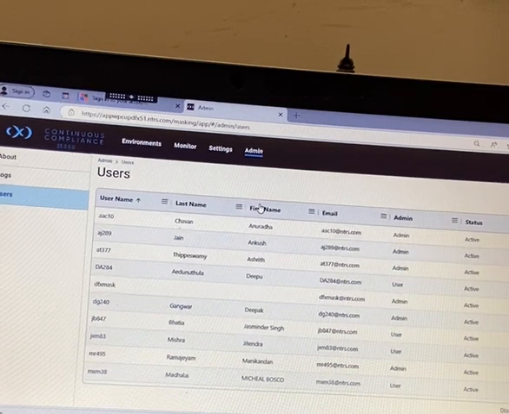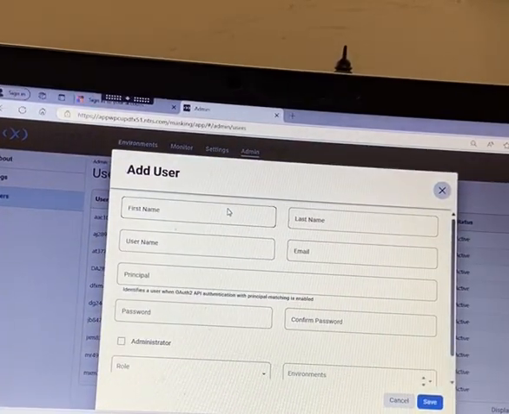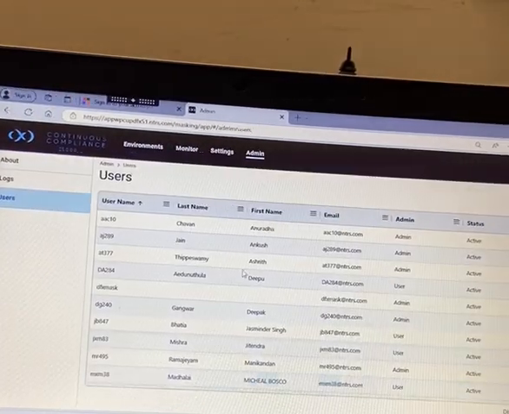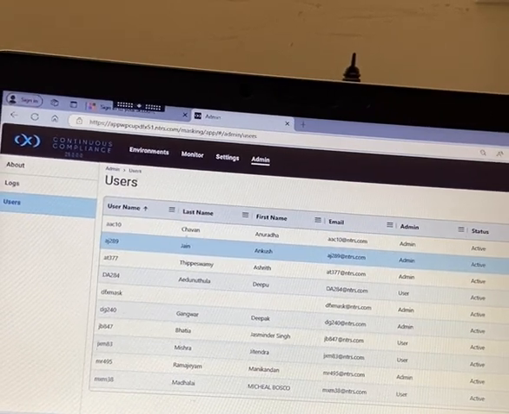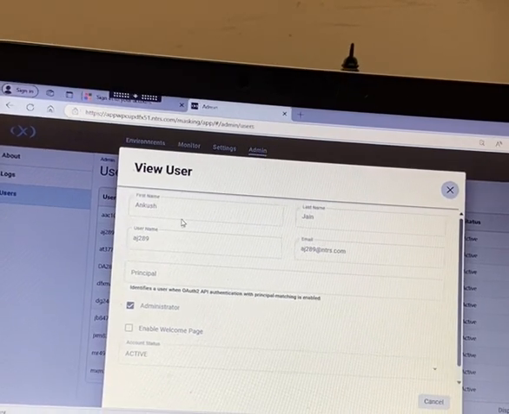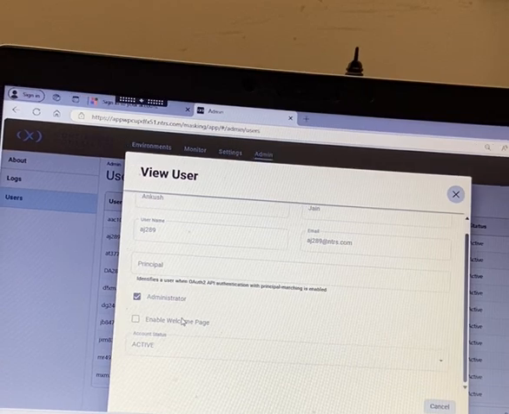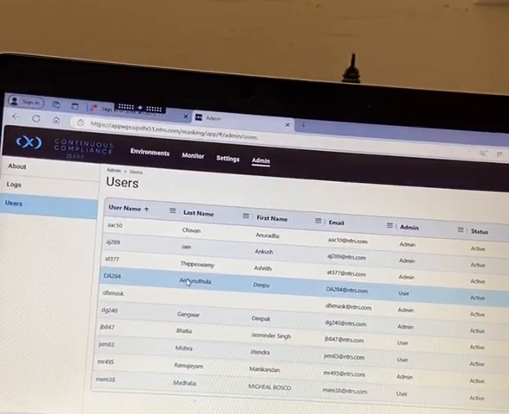And users: under users you can create a user, and you can give access to the respective application as an admin. Here I can see the view: first name, last name, user, email, administrator, active, and these things we can give.